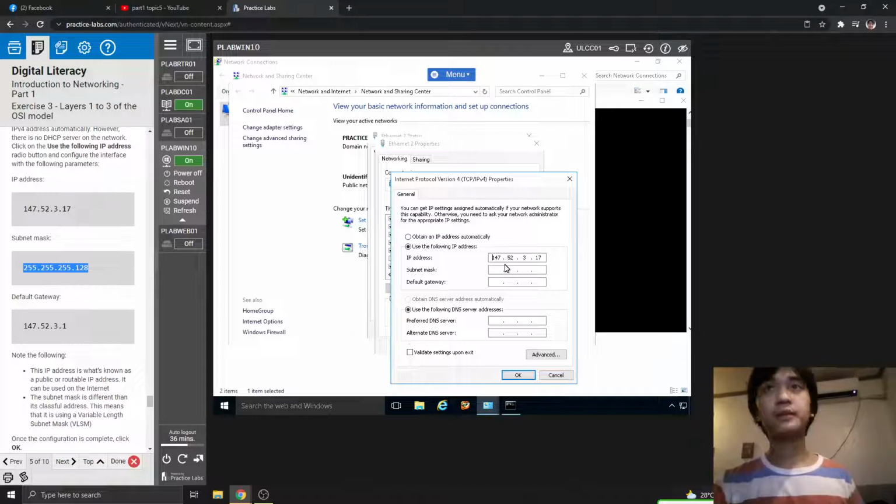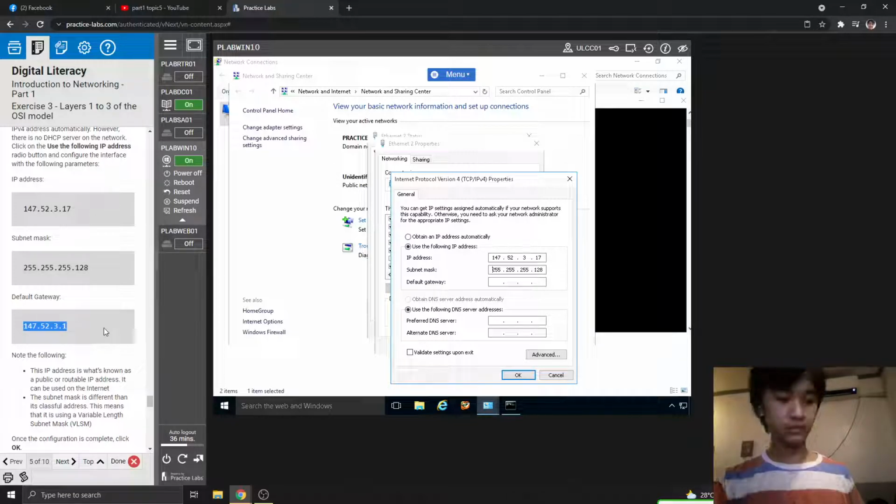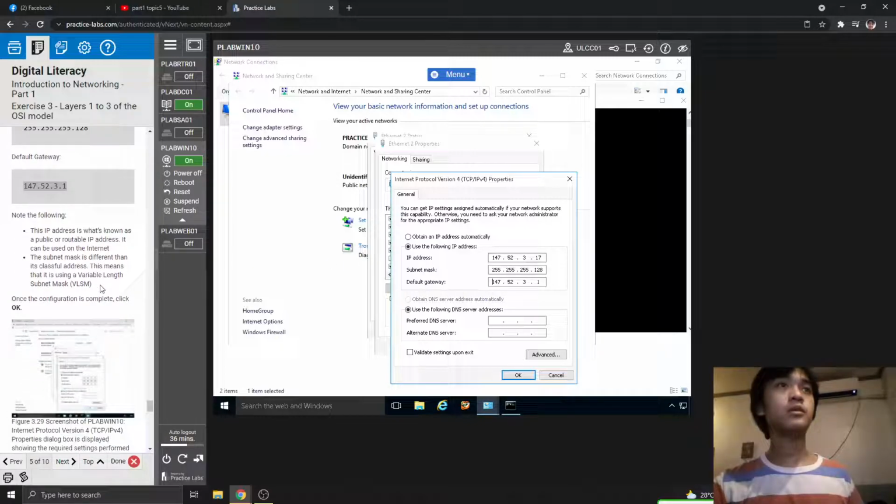So let's copy it and just paste it over here as a shortcut. Then the default gateway will be 147.52.3.1. Okay, copy, paste. Okay, so moving on.